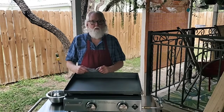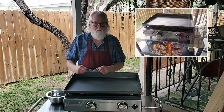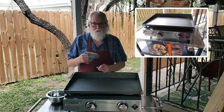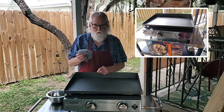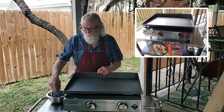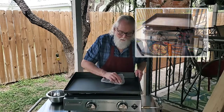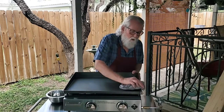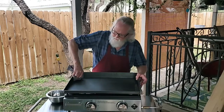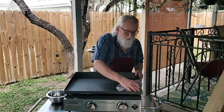Hello, today we're going to be setting up the flat top grill for the first time. It just came out of the box, so we're going to take the opportunity now to introduce it to soap for the first and only time of its life. We've got a little bit of soapy water here and we're simply going to use it to wipe the dust and any type of little particles from factory or from shipping. Just cleaning it a little bit.